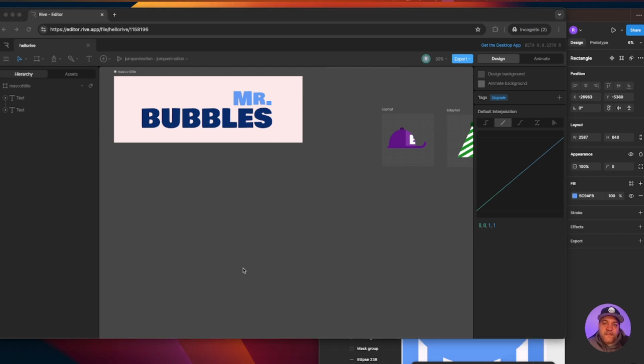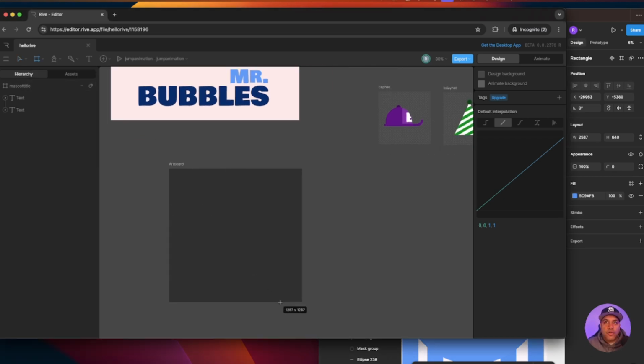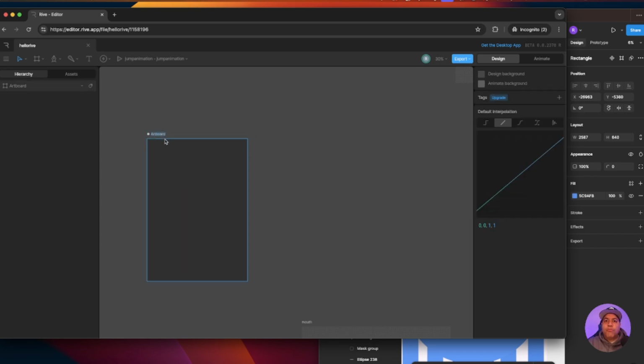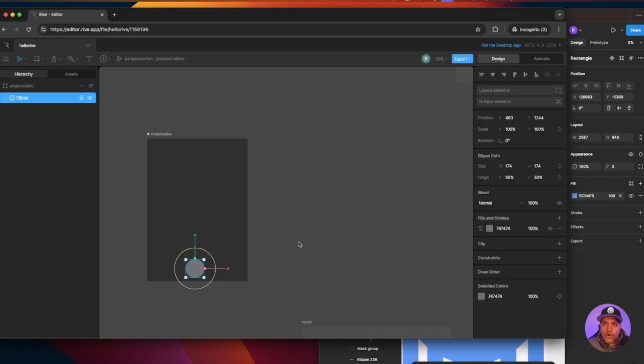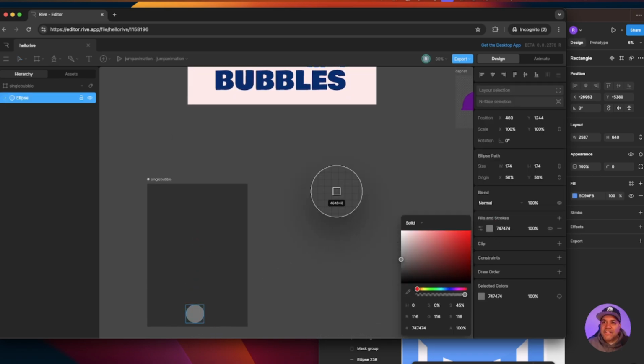So for example, if the effect that you're trying to achieve is like a bubble following a path, this is how you do it. So I'll select one artboard. I'll create one artboard right here. I'm going to make it a little narrower and I'm going to call it single bubble, just like that. A bubble would be just a regular ellipse. So I'm going to go to the create tools, select ellipse, and I'm going to put an ellipse down here. I'll make sure that it has this same blue color because I want to match the title right here, like that effect. And there it is.